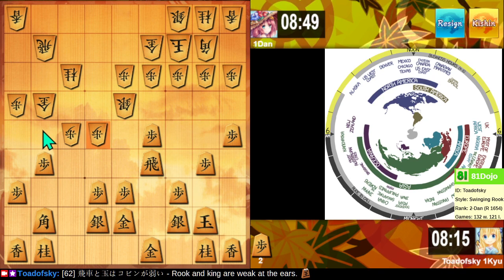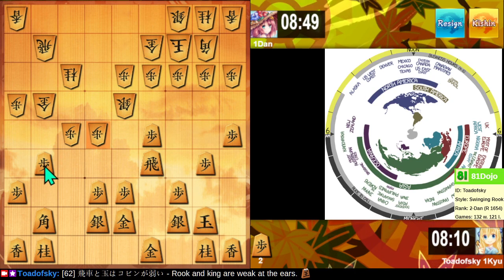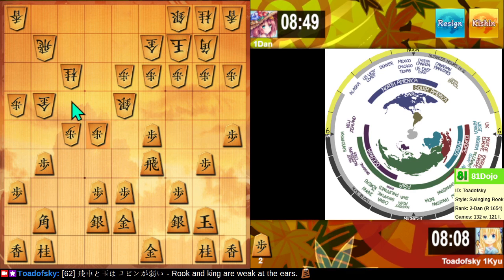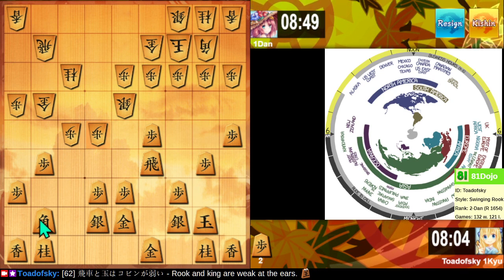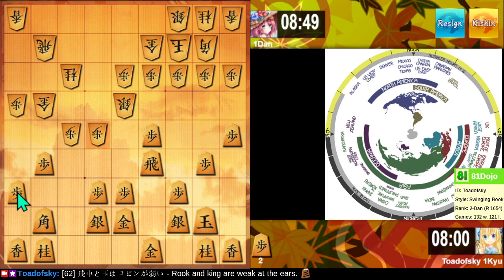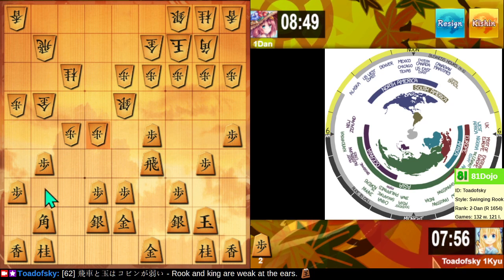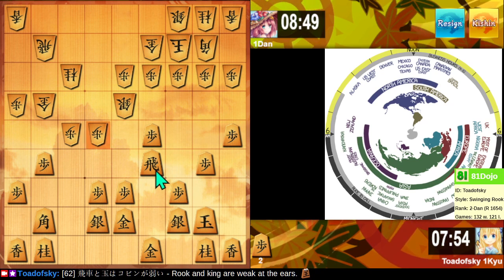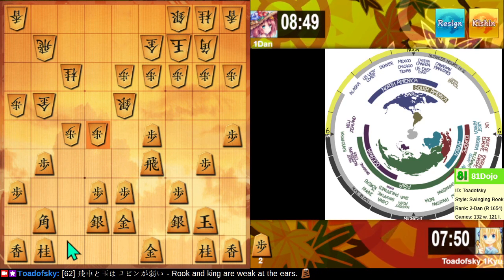If I push, knight takes. If I drop a pawn, I win the knight. If gold takes, if I drop the pawn, the gold moves, I take, they take my gold. Or they take my bishop, rather. So I'm trying to find some way to use my bishop safely. But you can't have everything in this world.